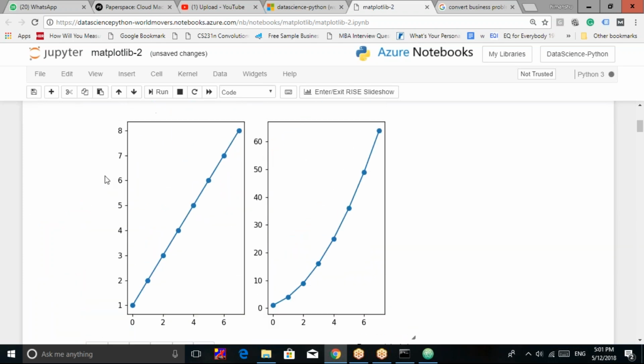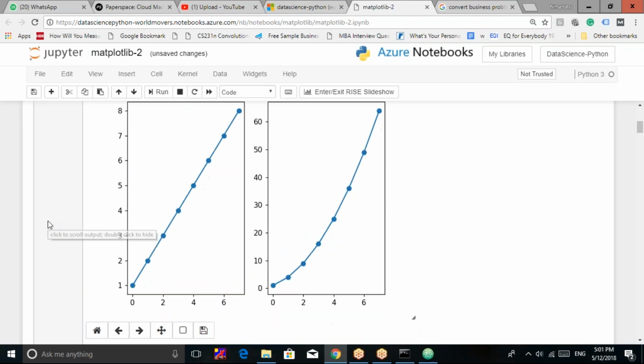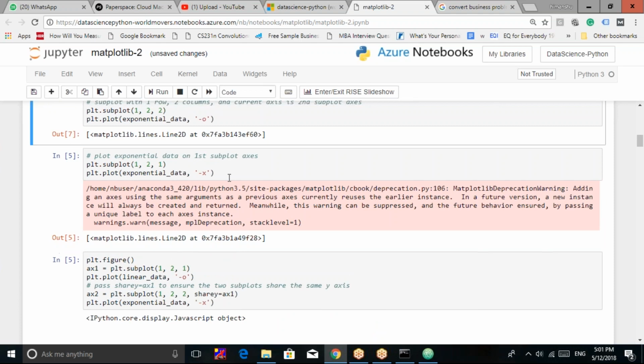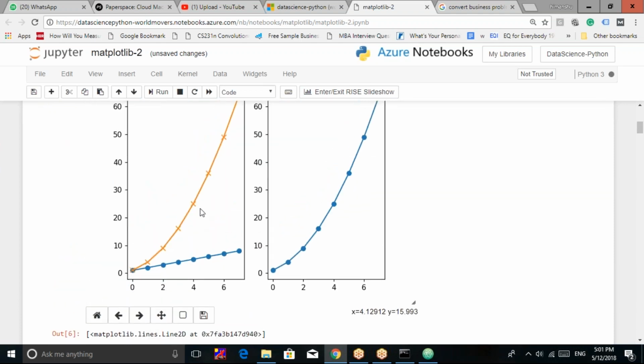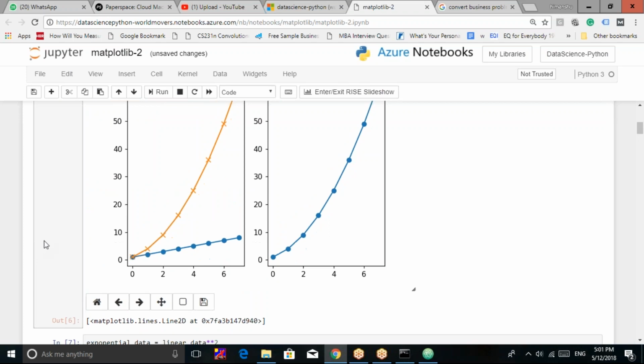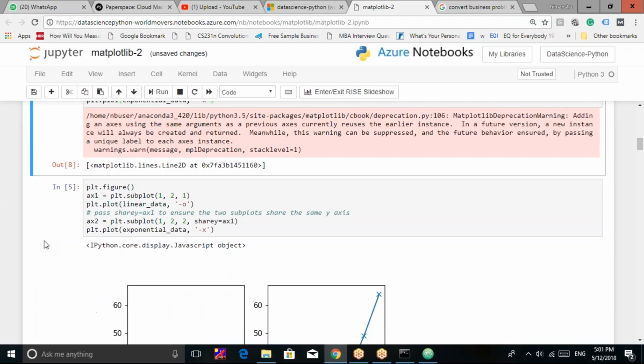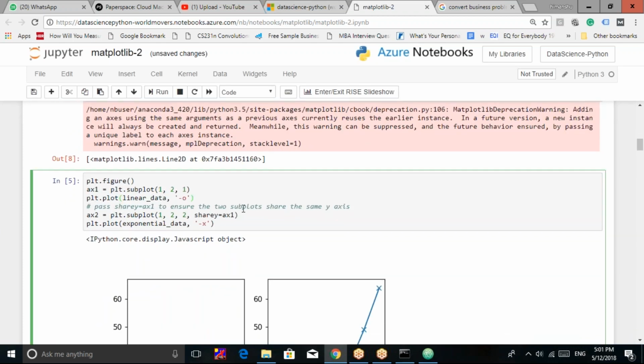Now that's the second. Now both are different axes. So I cannot make a comparison between the two because the axis is different. Now one option was to create exponential data again here only. That's how we were doing earlier. But now if I want two different graphs only, what I can do is ask to share the same axis between the two plots.